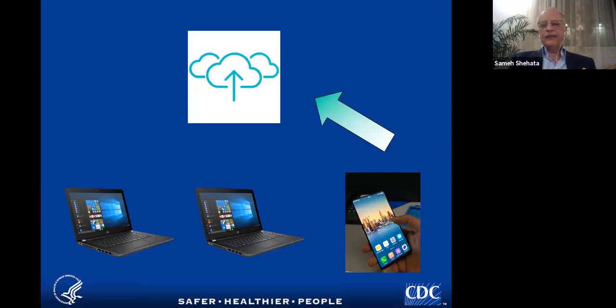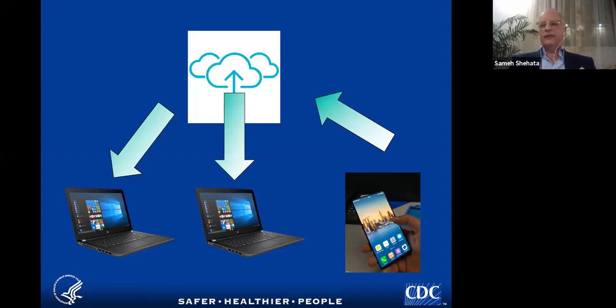But at one step, you click on a button and say, send data to server. Then the data goes up to the sky, to the server. Immediately, Dr. Shehata and I will get what our data collectors are doing from different parts of the world. Suppose there are 10, each one making one sheet. When they upload the 10 sheets, I get the 10 sheets and Dr. Sherif gets the 10 sheets, but each data collector has only one sheet.